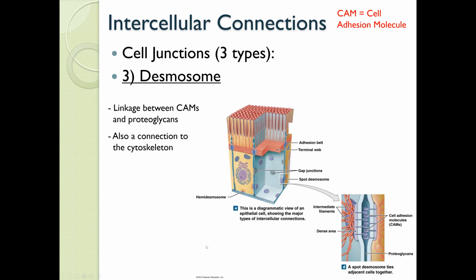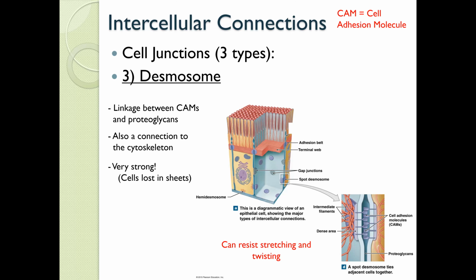The desmosome also provides a connection to the cytoskeleton. In this image, you can see the desmosome in the smaller picture at the bottom right, and you can see how it helps connect this portion of the plasma membrane to intermediate filaments on the inside of the cell. Desmosomes are very strong. They can resist stretching and twisting. And in fact, cells that are held together by desmosomes usually can't even be pulled or separated from each other.